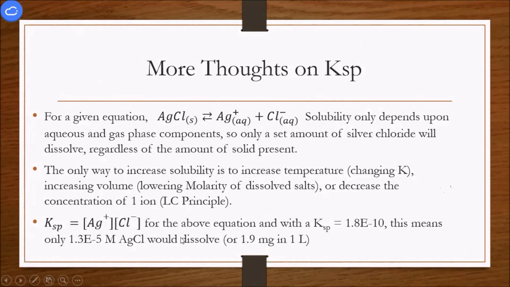So some of the homework problems use the density or solubility in grams per liter. But how would you turn that into molarity? Remember, grams divided by molar mass gives us moles. Moles divided by volume gives us molarity. So don't forget your roots. Don't forget where we came from. We can turn grams to moles just as easily as we can deal with molarity.